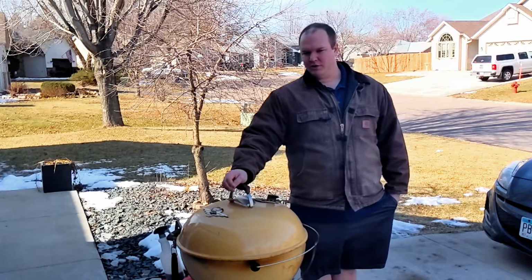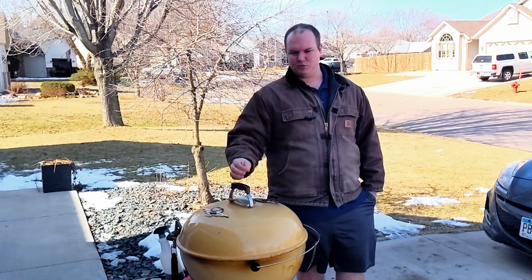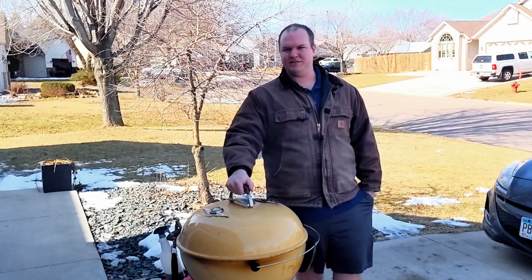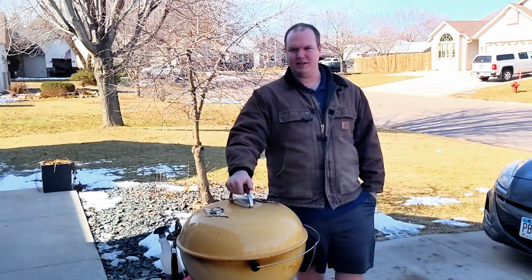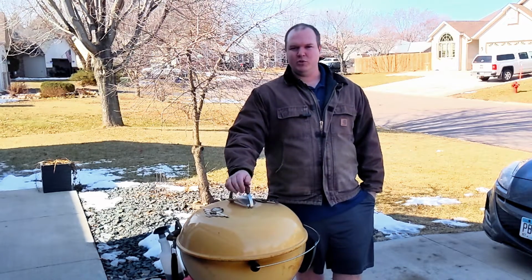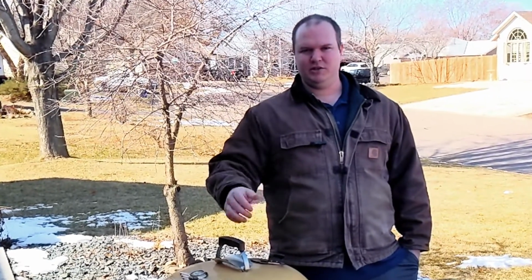I don't know how well you can see it, but you probably can't really see it at all, which is kind of what you're going for. It's this real thin blue-gray smoke. That's what you're looking for. And I'm smoking cherry wood. I can smell that it's kind of sweet. It's not acrid. It doesn't smell chemically or anything like that. It's not like burning leaves in your backyard. You don't want that thick, billowy smoke. You want this really thin smoke that represents almost complete combustion for the fire.